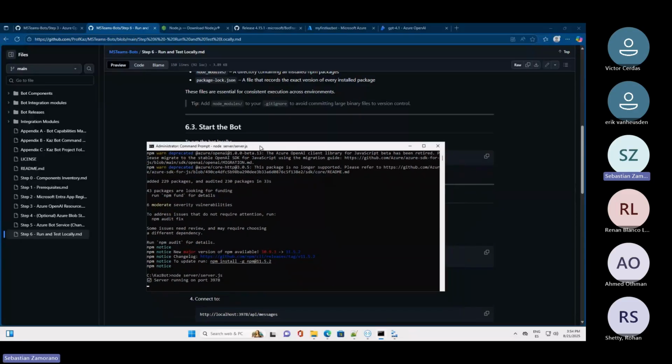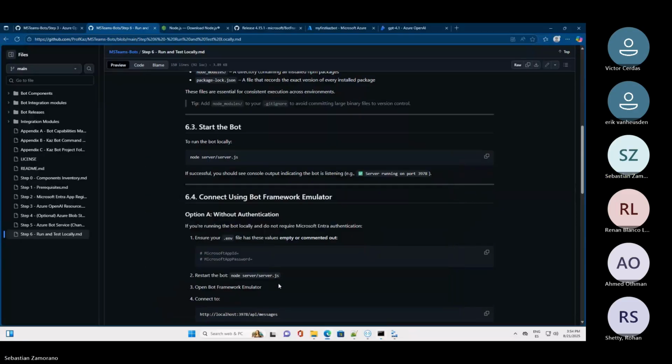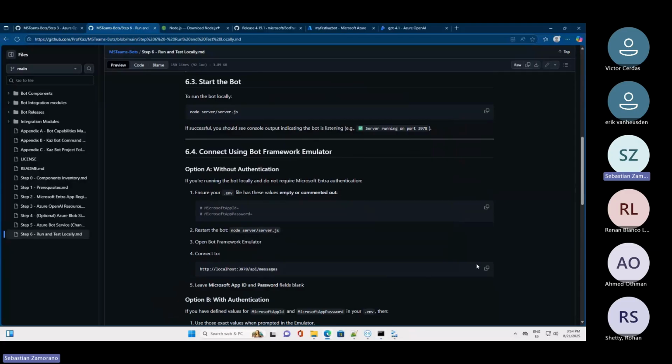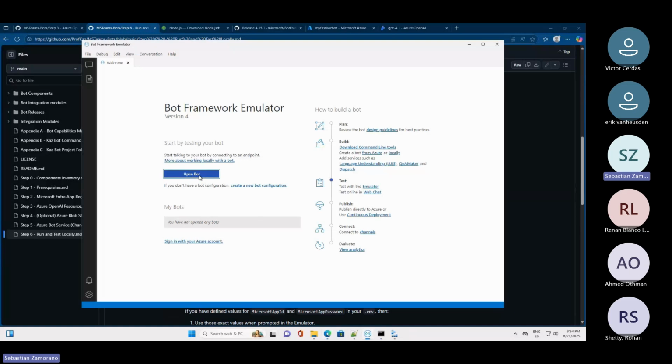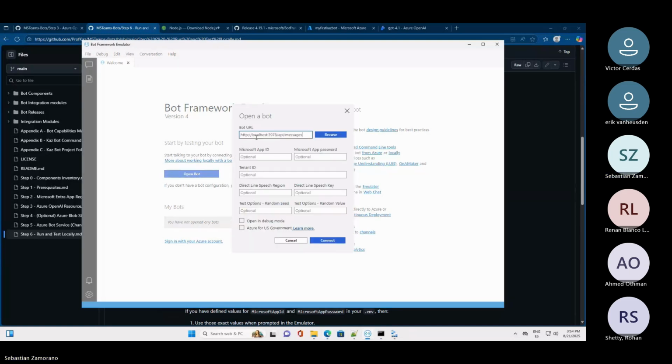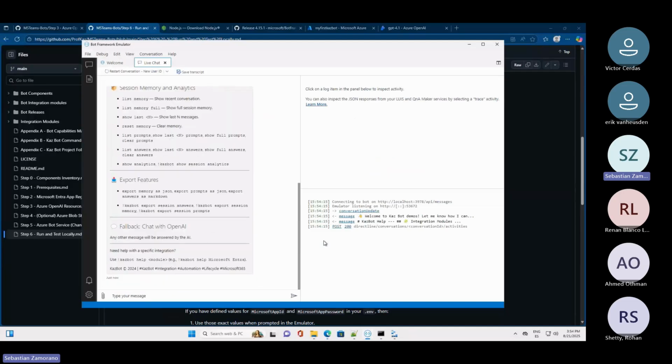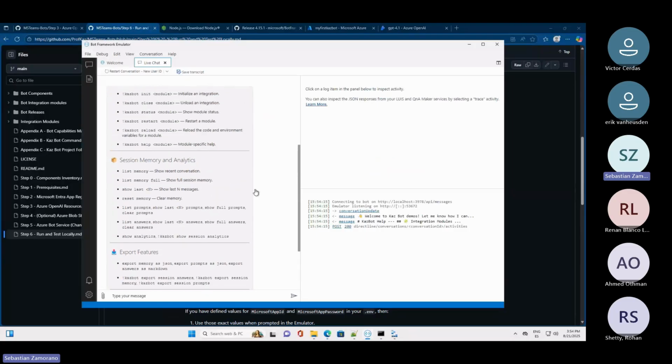My bot is running. And what I need to do to connect is here, open bot, paste the URL, and connect. And now the bot is running.